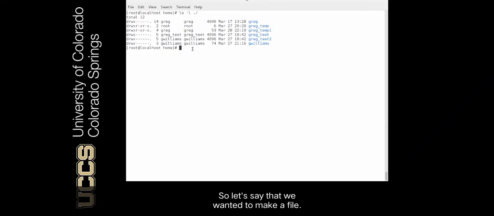So let's say that we wanted to make a file. We're going to type in vi, and let's create this in the greg_temp folder, and call this testfile.log. I'm going to say this is a test.